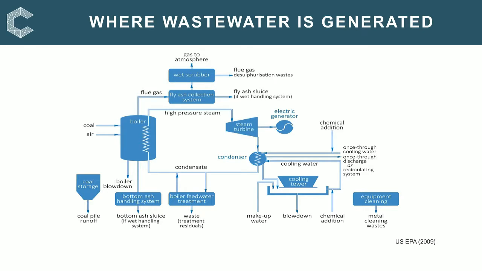Other wastewater streams from ash management are surface runoff and leachates from dry ash landfills, which I don't show in this figure. Of course, the leachates result from rainwater or water added to control dust percolating through the ash and any other deposited waste solids, such as FGD waste. So the composition of the wastewater stream will depend on what is stored in the landfill.